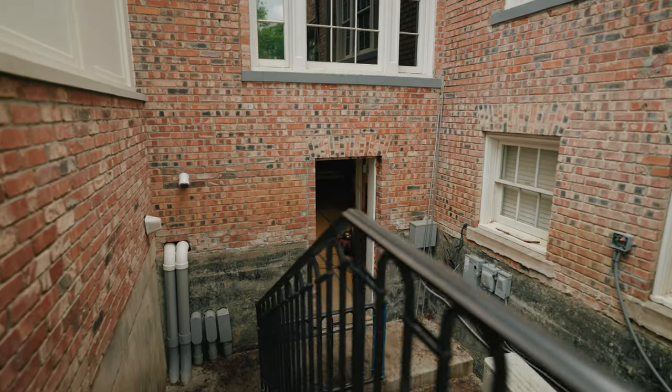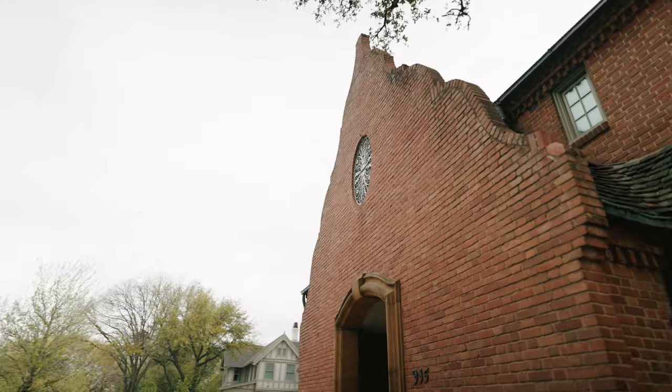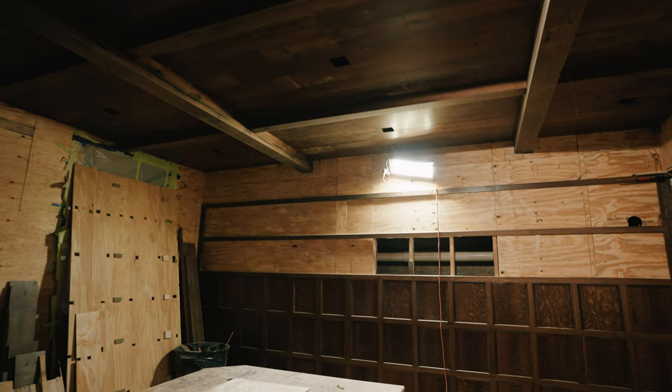Okay, so we're in Fort Worth. This is a 1920s house, also by John Staub, just like the other house that we redid over there. It is a regional architect. It's a colonial revival house, okay? And underneath the house got excavated, and so we're turning it into a tavern.